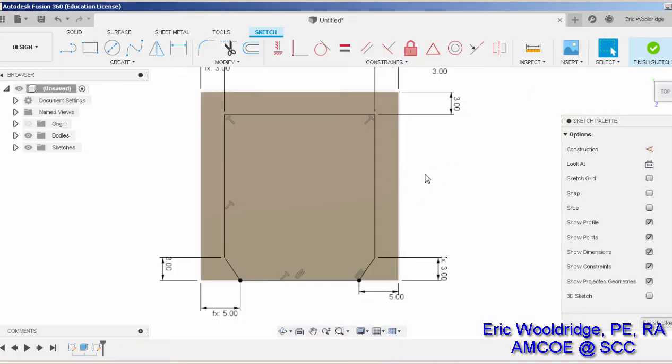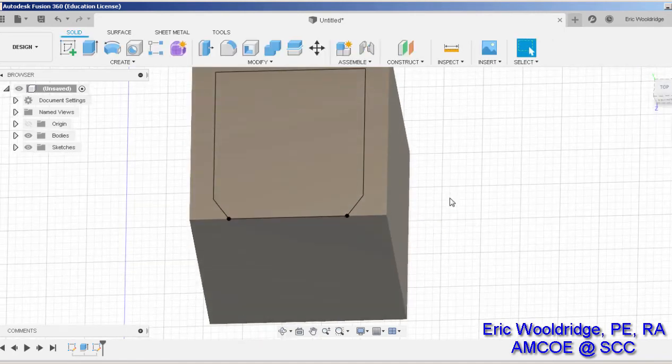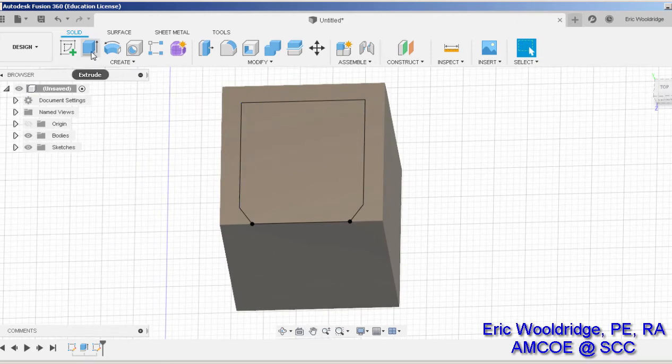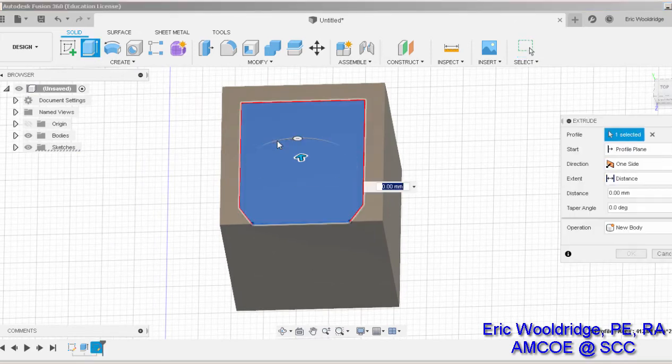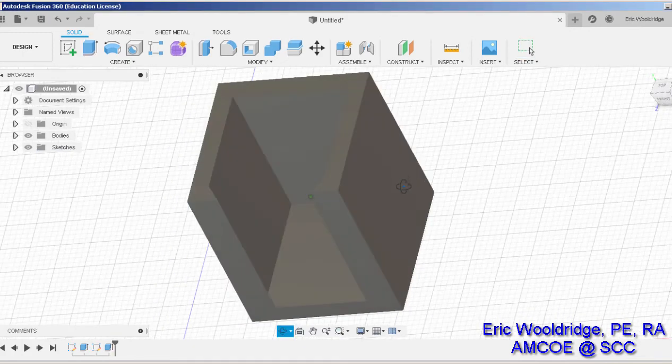So I finish my sketch, because I'm done sketching at this point. Finish my sketch, maybe orbit it a little bit so I can see it. Hit my extrude, select this zone, and set it to minus 27. The software correctly interprets that I want to do a cut, so I'll leave it that way, and I say OK. And so there we go.